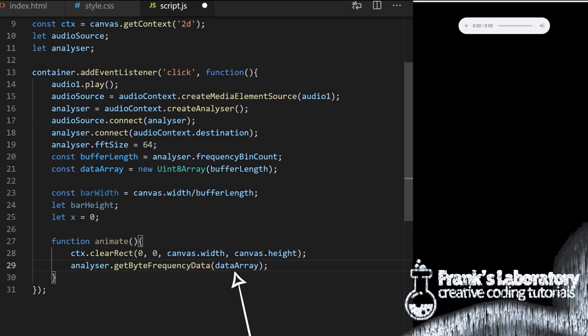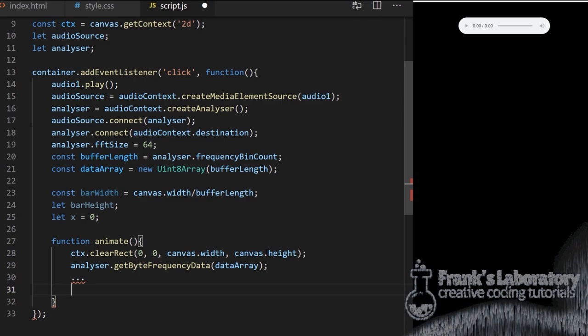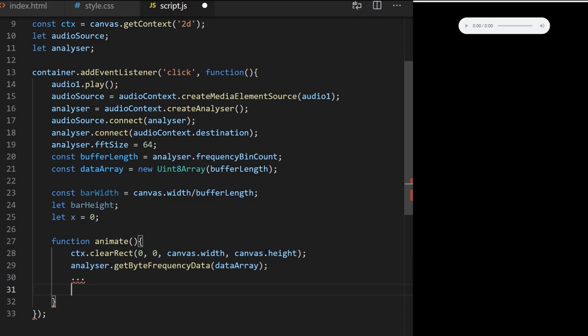And since we are inside the animation loop, this data array will be getting updated over and over as the sound plays, and the height of our animated bars will be changing based on that. Here I need to put some code that will actually draw the visualizer. It can be bars, circles, falling particles, pulsing images. In a way, you could take any canvas particle effect we built in this series, and you can make it move to music, but to do that is a bit more advanced. Let's start with the basics to make sure everything is explained properly first.